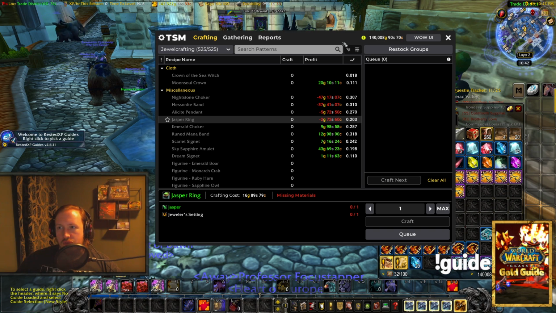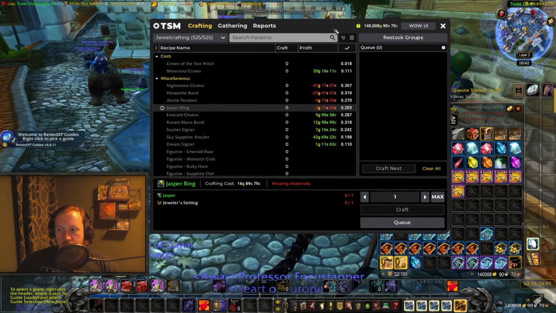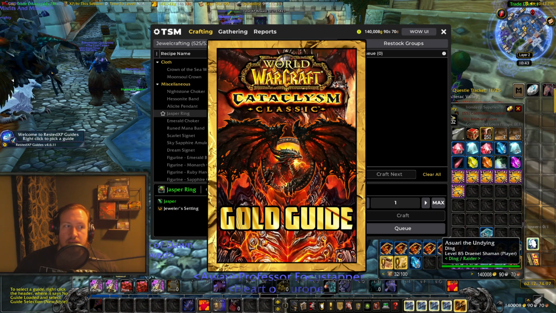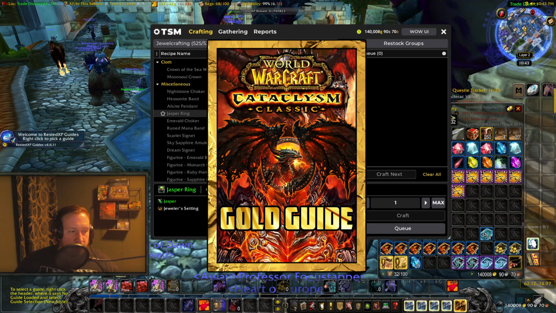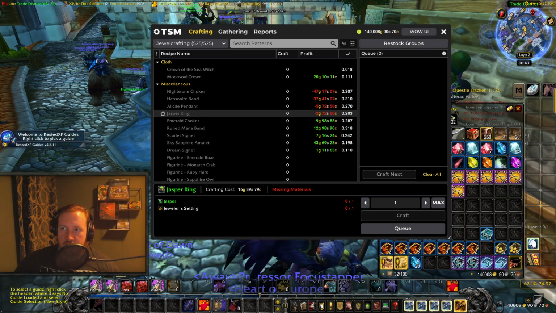So for that one, really just check the price of Jasper on your server and compare that to the price of enchanting materials. If you want access to a spreadsheet or something, I might do that in the future, in which case I will publish it first to people that have my gold making guide, where we have a lot more gold making stuff. Gold making tools, spreadsheets, stuff like that I'll post over there first, and then consider doing a video on it as well.